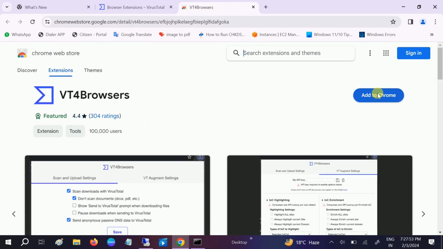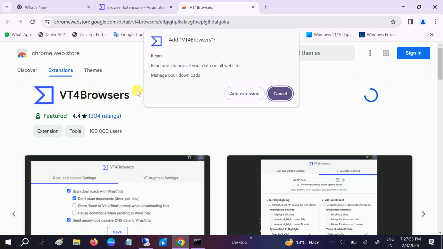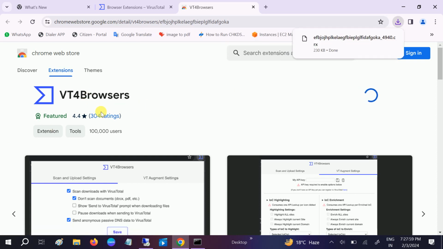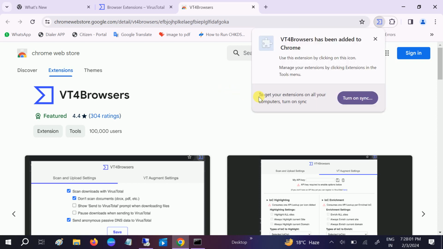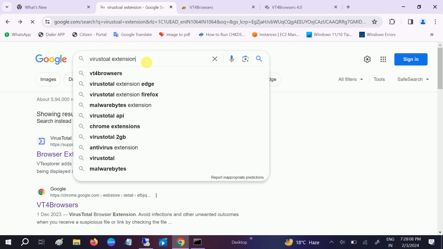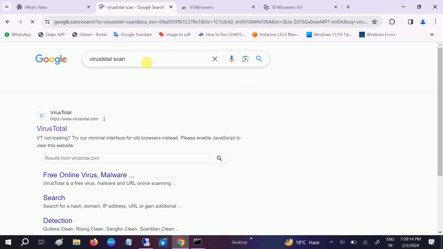Now let me add it. Now this browser is open and very safe. It will scan all the malicious software as well as any link. Let me remove the extension from here. VirusTotal scan is its name.